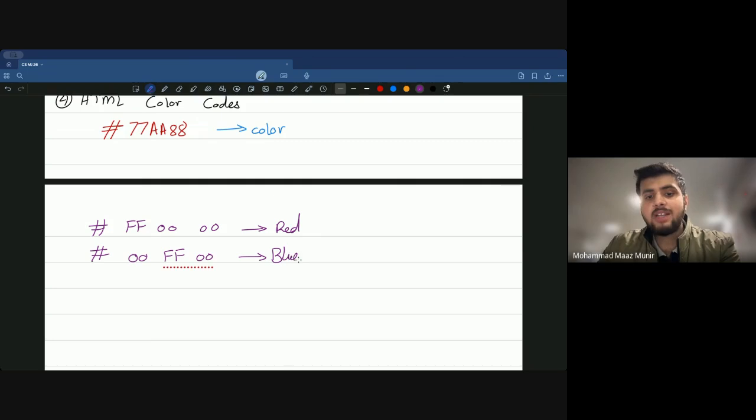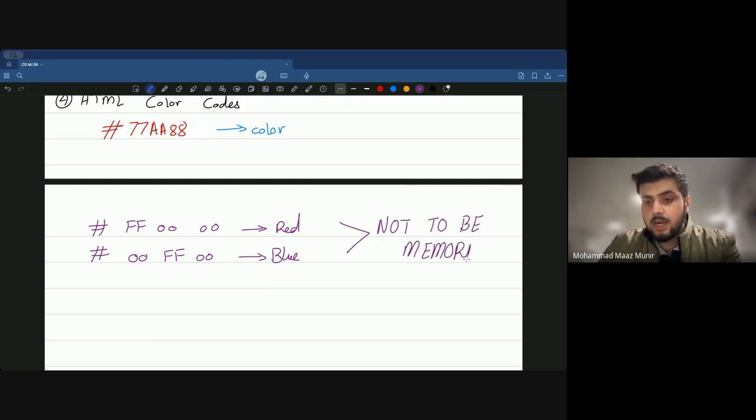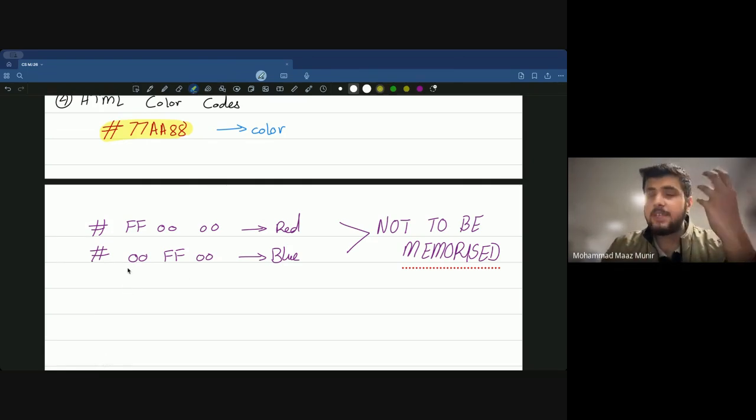So in your book you have multiple examples of this, but these are not to be memorized. This is just a hint, so that you are well aware of where hexadecimal is used. These are the places where we write the code of a specific color, or a specific art or drawing, the color representing that one point. This is basically written in hexadecimal. So if you're ever given a number like this, you should be able to judge that this is a hexadecimal value.